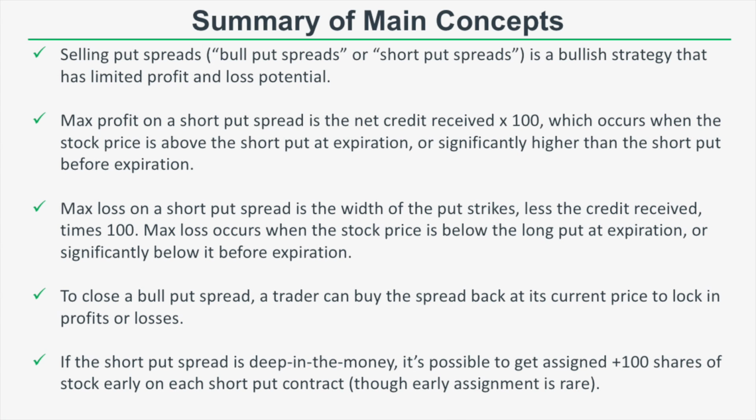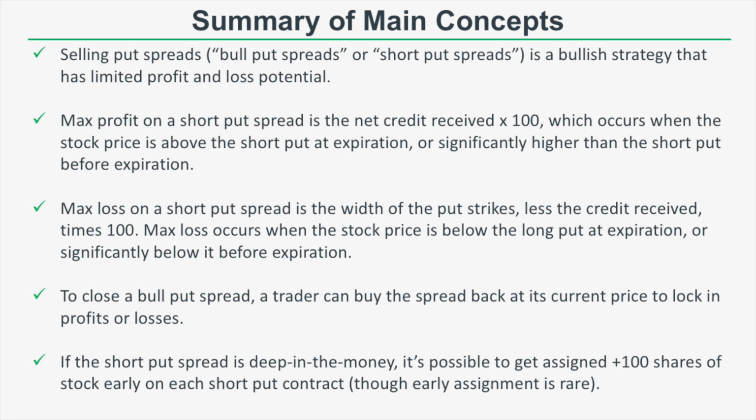Alright, so let's go ahead and go over the main concepts from this video. So selling put spreads is also known as bull put spreads or short put spreads or put credit spreads. Those are all names for the same strategy. So selling put spreads is a bullish strategy that has limited profit potential and limited loss potential.